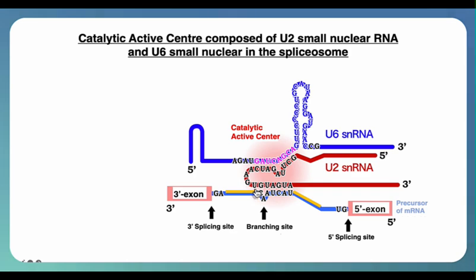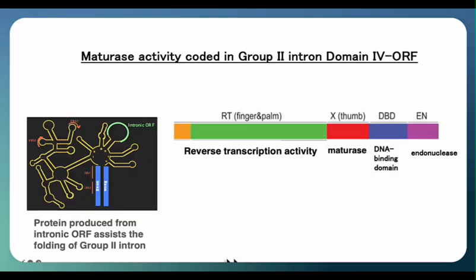As shown in this figure, in the spliceosome, splicing reactions occur when small nuclear RNAs form complexes and attach to messenger RNA. Although the spliceosome is a complex of proteins and RNA, the active site for the splicing reaction is on the RNA side, not on the protein side. Proteins are thought to primarily serve the purpose of helping small nuclear RNAs form the correct three-dimensional structure and positioning them correctly. As I mentioned earlier, small nuclear RNAs within the spliceosome require protein assistance to fold correctly.